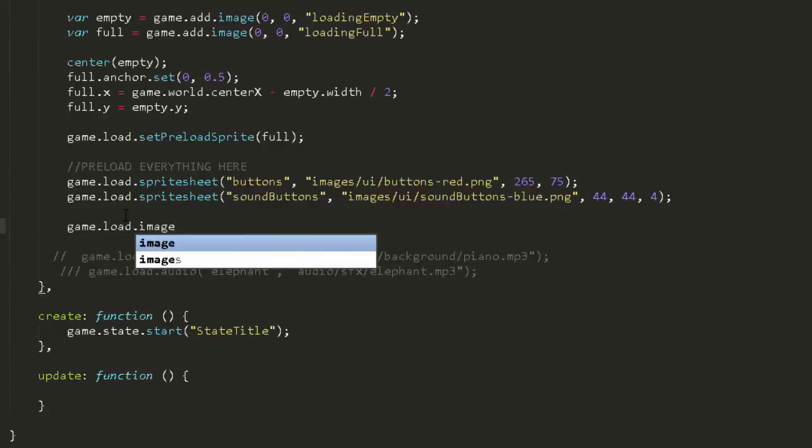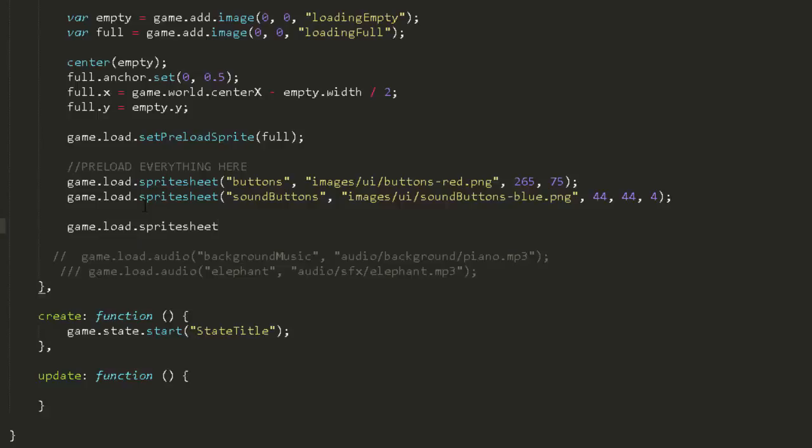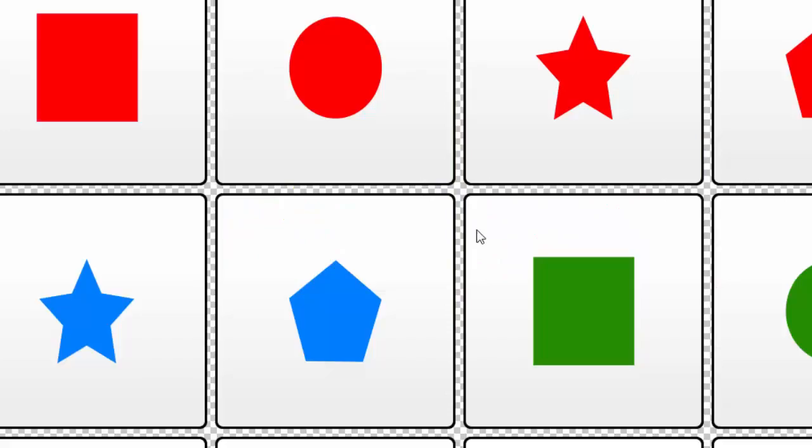And if you need some more basic help on loading images, then please see my YouTube channel where I go over a lot of this. And actually we need to do it as a sprite sheet, because as you see, the right and wrong button is a 2-frame sprite sheet, and the shape card is 16.